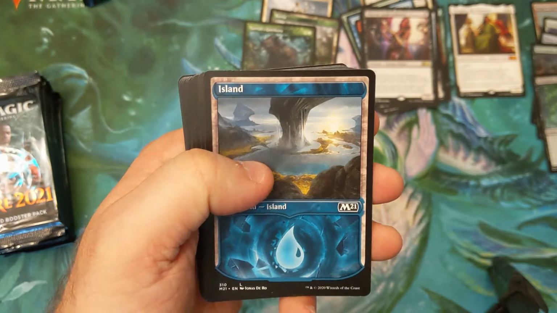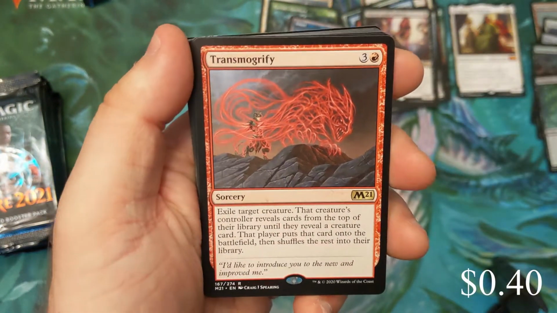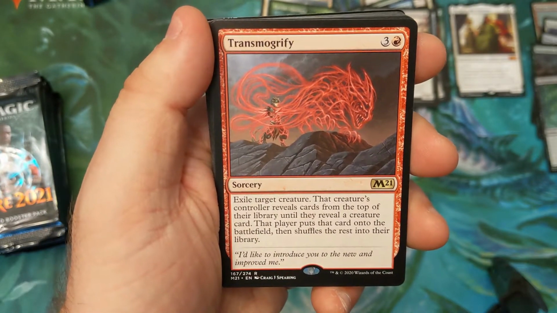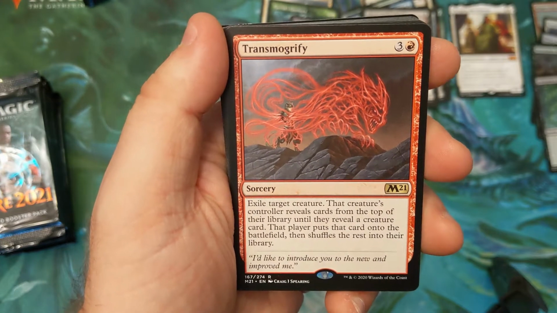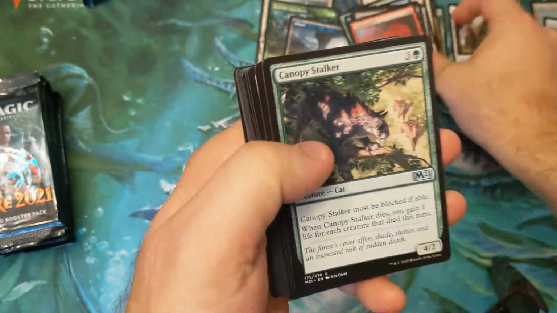There we go. We got a Showcase Island and Transmogrify. For 3 and a red for a sorcery, exile target creature. That creature's controller reveals cards from the top of their library until they reveal a creature card. That player puts that card onto the battlefield and then shuffles the rest of their library.